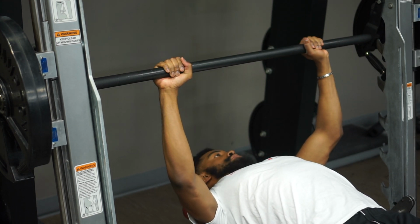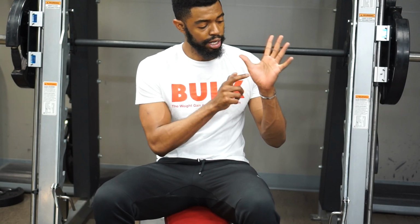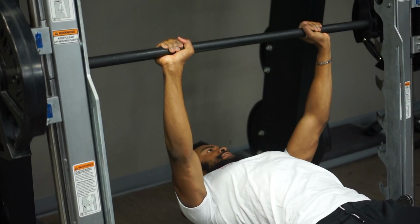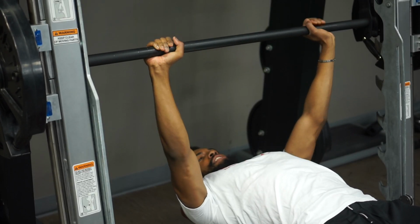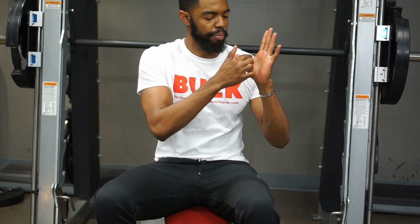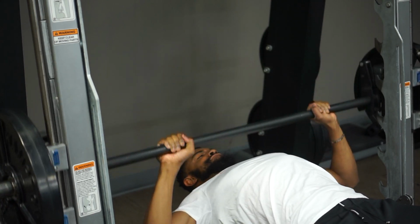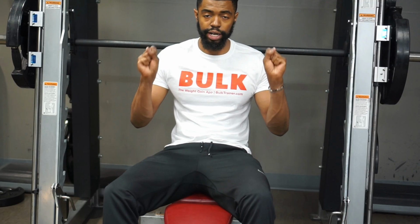Now, along with that neutral grip, you want to make sure that the bar is resting in between your index finger and your thumb in this area and the end of the palm of your hand. You never want the bar resting specifically on your fingers because that's how you really get that pain in your wrist. You want to make sure that you're fully supporting that bar. Once you get a comfortable grip down, close your hands and you're ready to go.